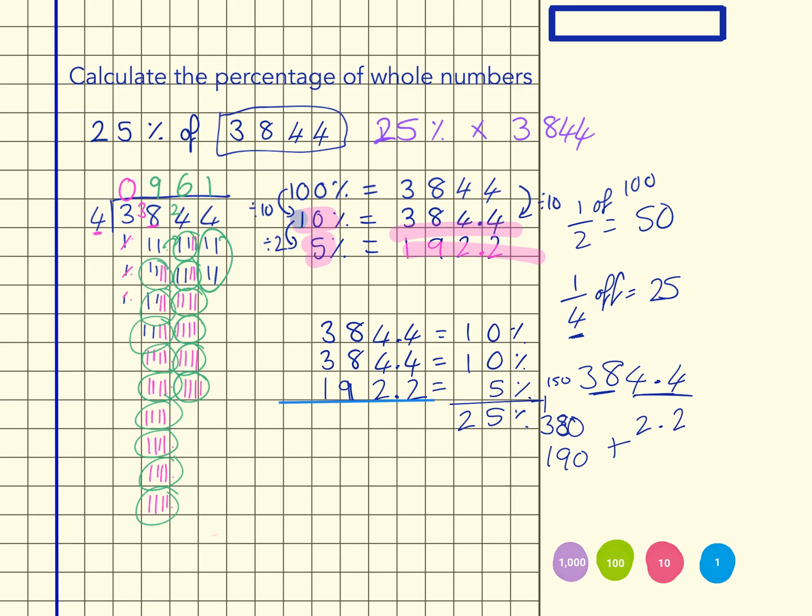I have got 4/10 plus 4/10 plus 2/10, which is regrouped, 1 whole. I have got 4 ones plus 4 ones plus 2 ones plus 1 more is 11, so I'm going to regroup the 10. I now have 8 and 8, which is 16. 1 more is 17, plus the 9 takes me to 26, so the 6 goes here and the 2 gets regrouped. I've now got 3 and 3, which is 6, and another 3 effectively made out of these two numbers, so that's the 9. If you put the decimal point back in, you can see how we end up with the same total, 961, which is 25% of 3,844, but there's obviously 2 ways of doing it.